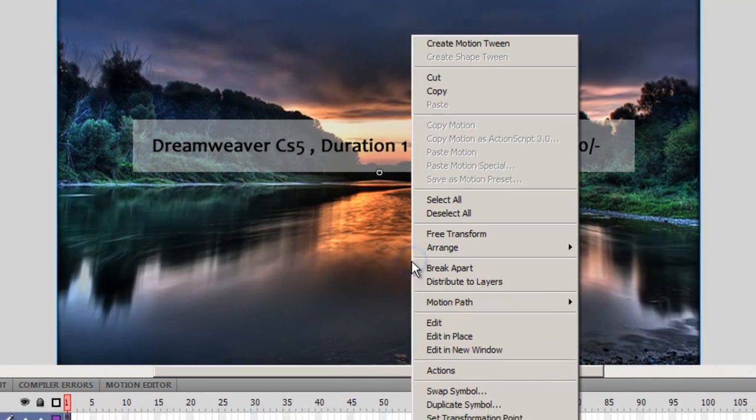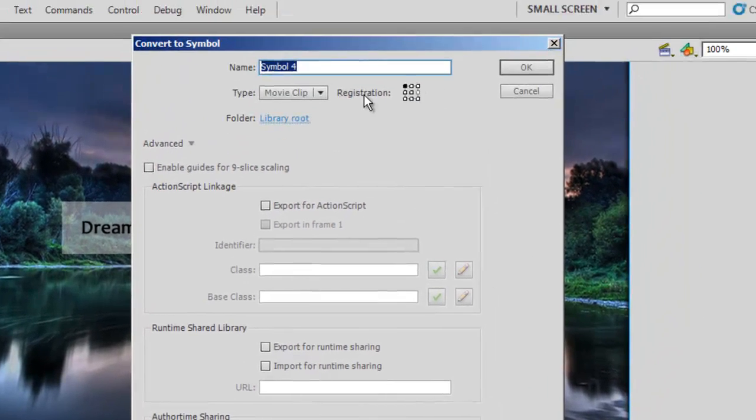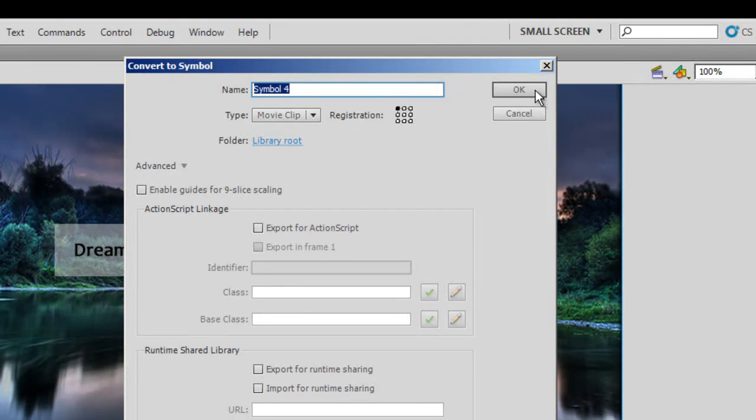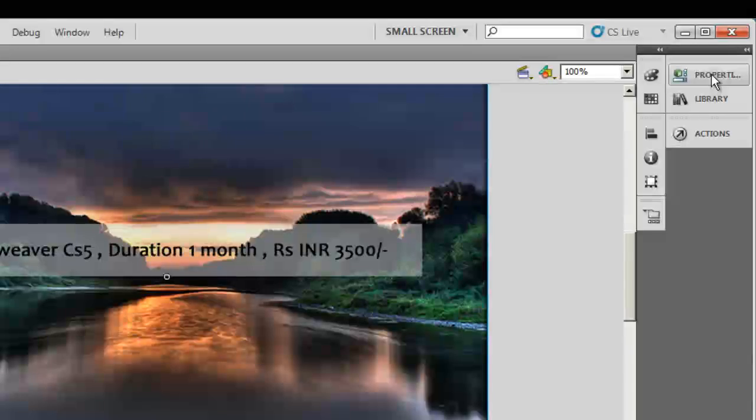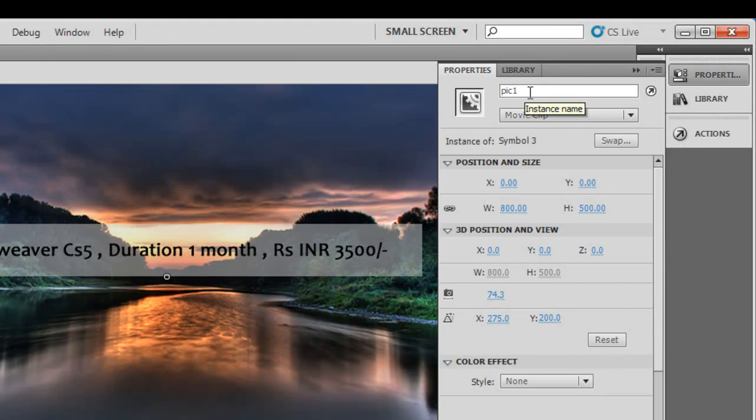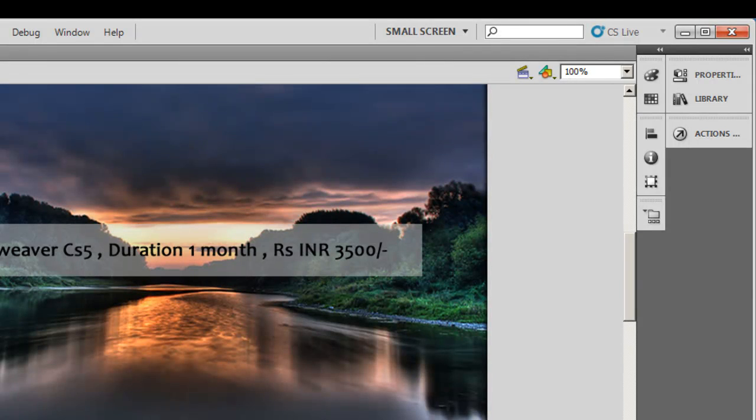So all you need to do is say right click, say convert to symbol, and then choose a registration point and say OK. Alright, that is how you actually convert pictures into movie clips. And then you give them instance names. You go to the properties inspector, and then here you type the instance name for the 3 pictures, which were later converted to movie clips.